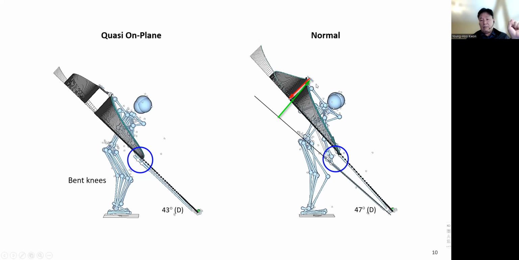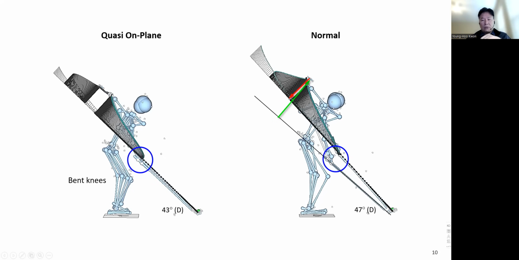Because you don't have enough time, you will just shallow the club a little bit and then execute the swing. You don't have time to come down here. So time is one thing, and also this is related to the concept of torque.